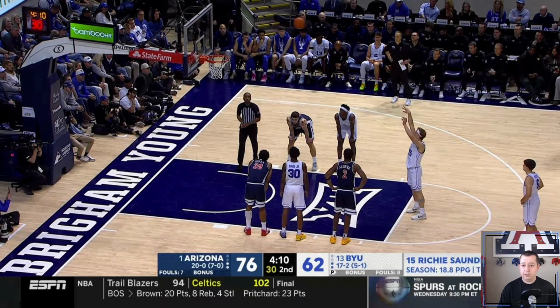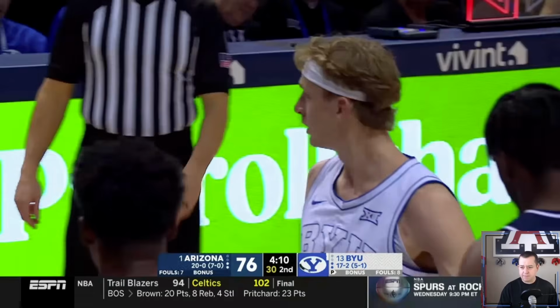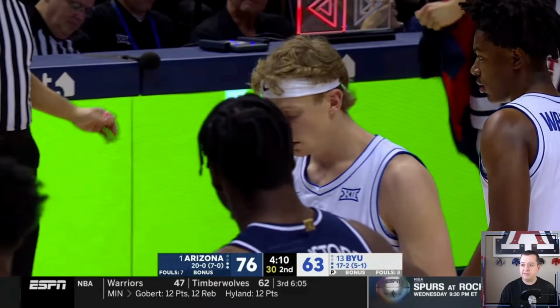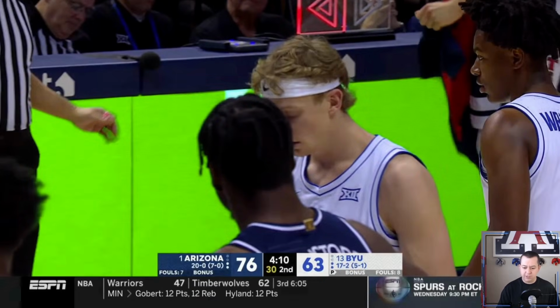Now, when Boop goes to check in, Arizona's going to match that. And Boop is a complete non-shooter, right? So now you have an opportunity, instead of having five guys on the floor that need to be covered at the three line, you have someone on the floor who could be left. So this is up here in this top corner coming in right now. Highlight there is Mo Krivas.